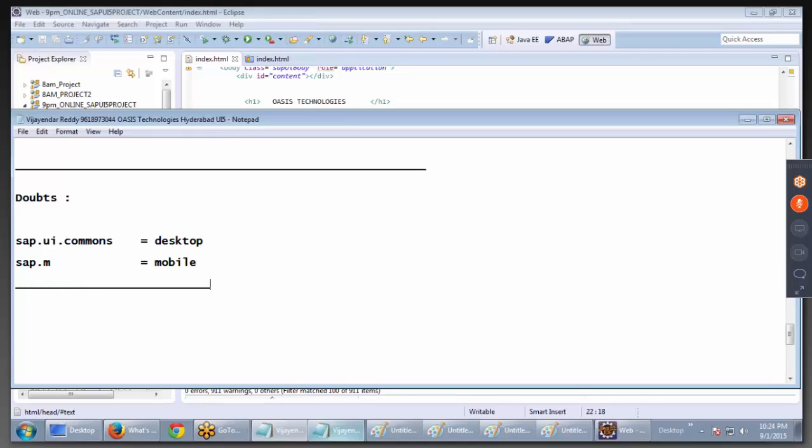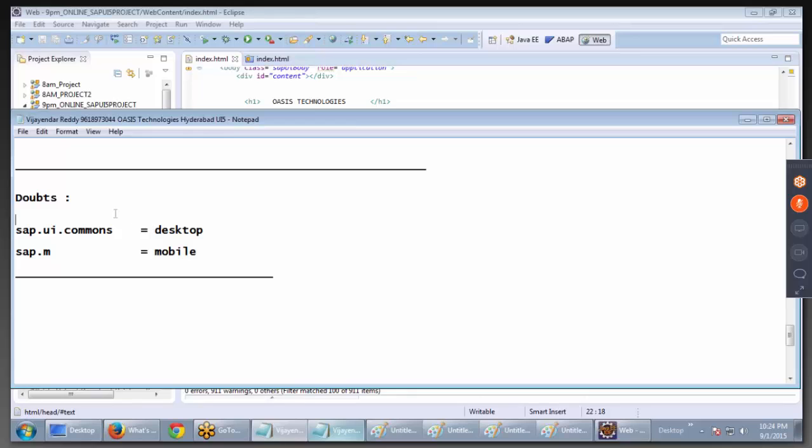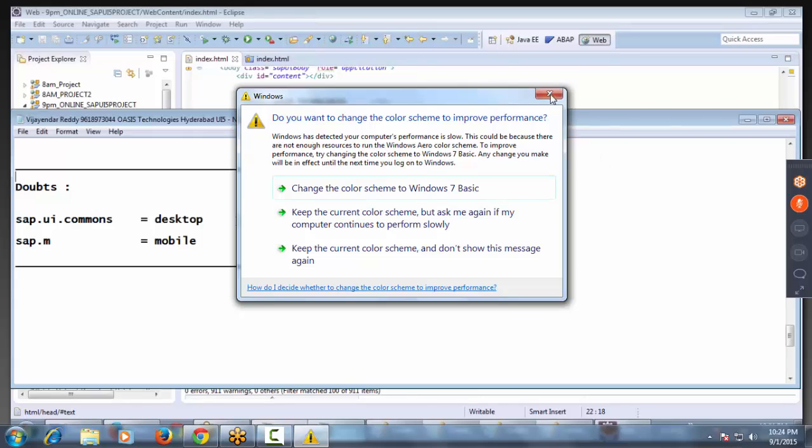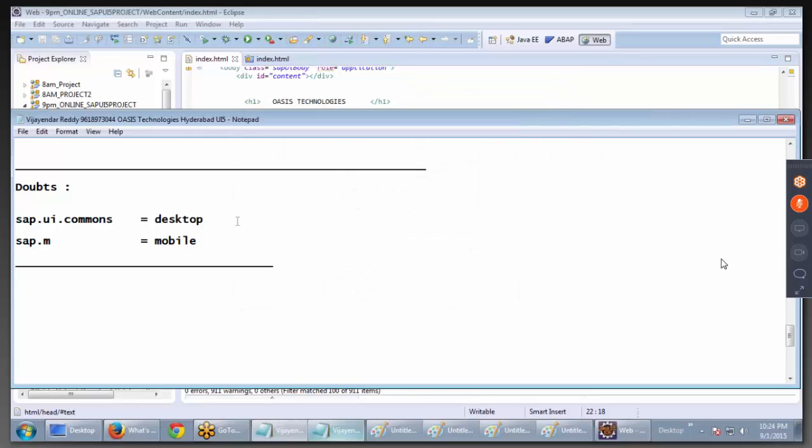And mine is 64-bit, but still, as I sent the mail to you, it was giving me an error: creation of project in Eclipse, one or more constraints have not been satisfied. Did you install JDK? No. Okay, then try to install that JDK option. I'll send that link to everyone. Yeah, please send me that link, I will do that. Do I need to uninstall the present Eclipse and install it again? No, you need not uninstall. Try after installing JDK. If there is any problem, then try to uninstall.